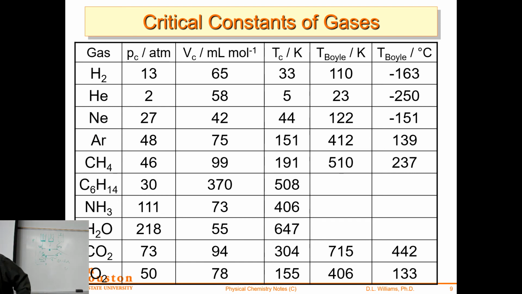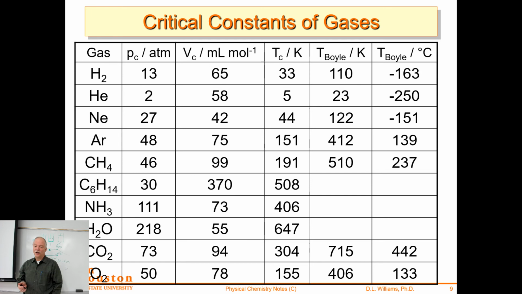So you see for water, we've got to go up above 218 atmospheres. That's a lot. Okay, 100 atmospheres would be 100 times 14.7, so it's about 1,400 psi, and this is 200 times that. So the volume, 55 mils per mole, so it has to be compressed into a space below 55 mils if it was 1 mole of water at 218 atmospheres and at a temperature of almost 650 degrees. So water's a long way from its supercritical region.